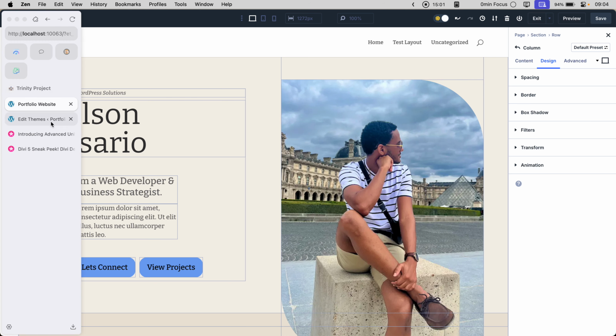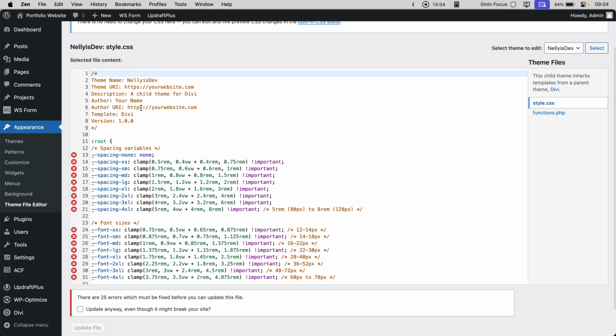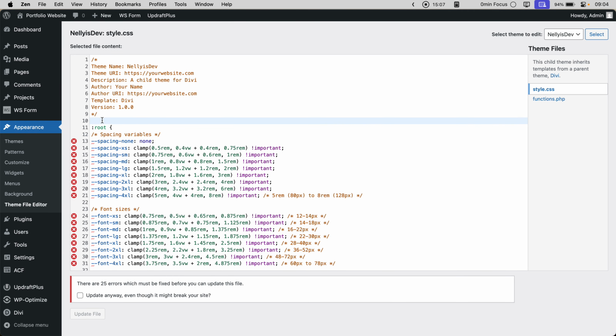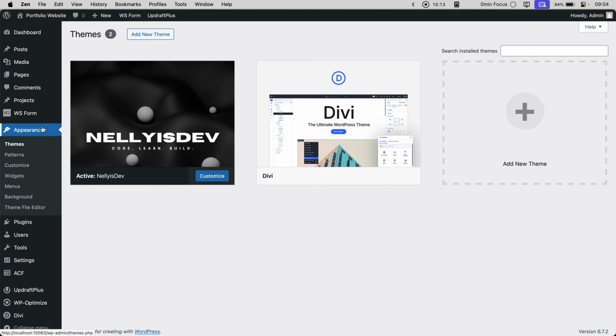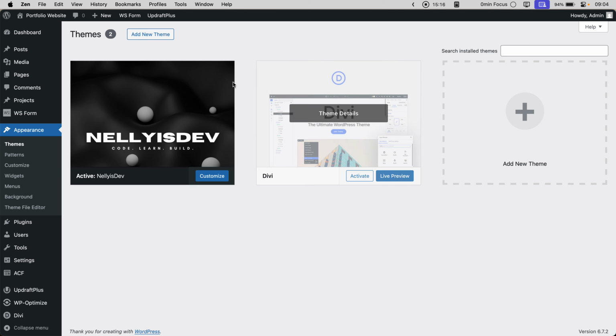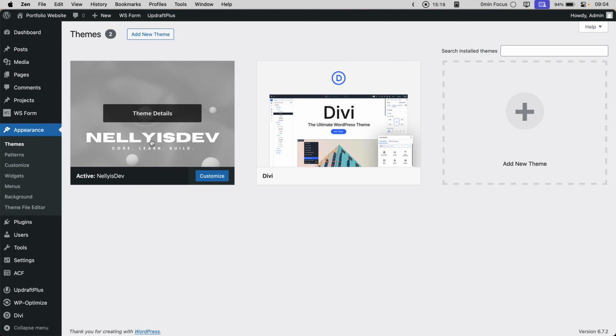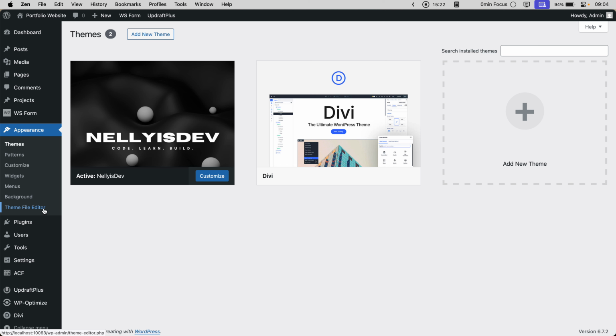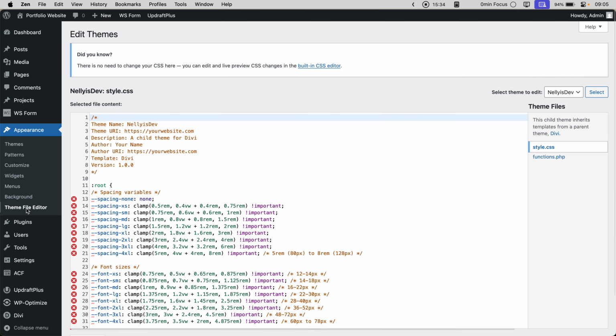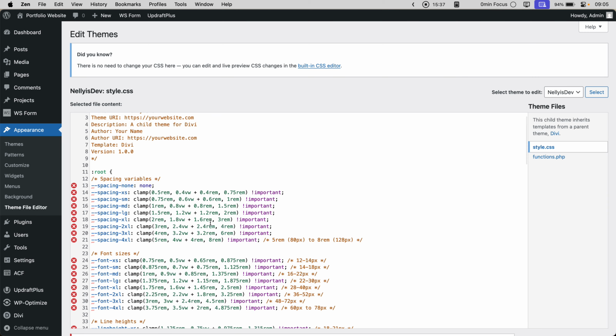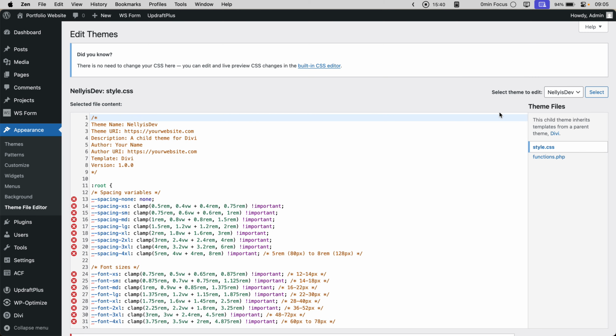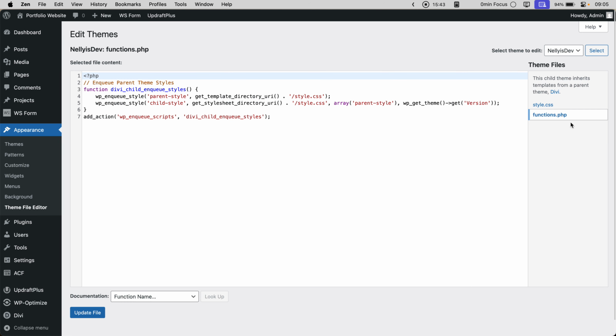If we go to your edit themes, you can write these variables directly into your child theme. So the way it works is when you have a new project, you get the Divi theme, but you also create your own child theme, right? And if you're not seeing file theme editor, that just means one of your plugins is blocking this from actually appearing. This is for security reasons, because it's not recommended to touch these theme file editor code bases, because you can completely destroy your website, right?